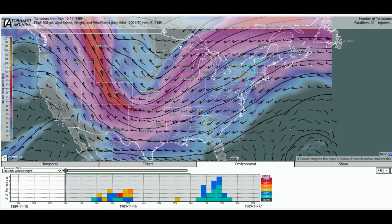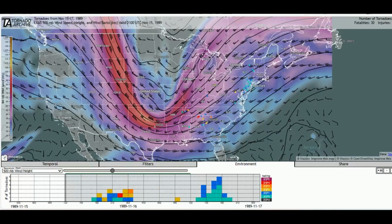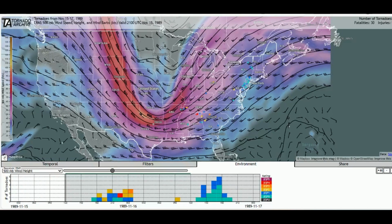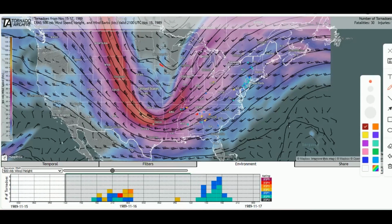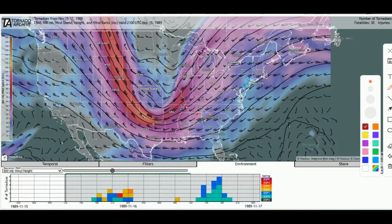So we're going to go forward through the day and watch how this trough progresses. We're going to go forward to around late afternoon. This is 21Z or 3 o'clock in the afternoon. And that trough axis swings through the southern United States, and we also see an embedded shortwave that is beginning to emerge inside this longer wave trough. And so this shortwave trough is going to enhance the synoptic scale lift that is going to provide the forcing for severe weather. We can see some divergence at 500 millibars. We have winds that are coming from the south-southwest across the Ozarks and the Midwestern states, and then winds over the deep south that are more out of the west-southwest.